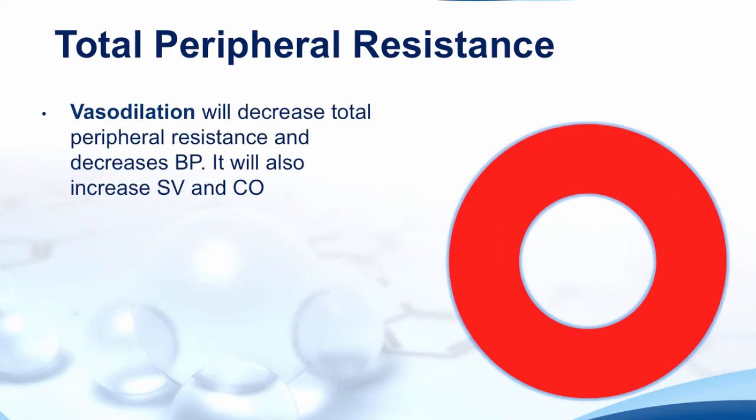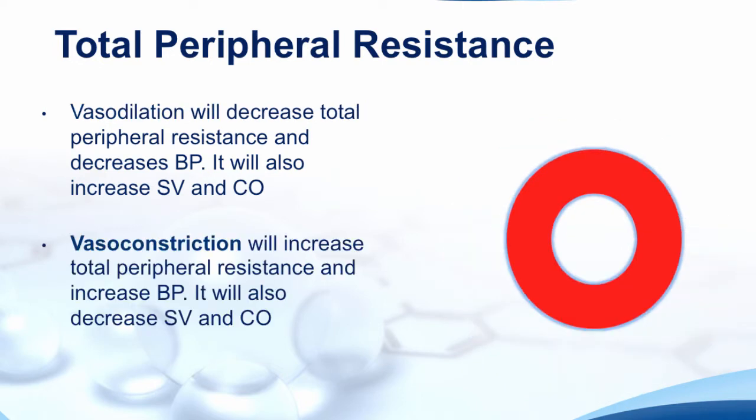Now, if the blood vessels open, we call this vasodilation. Vasodilation results in decreased peripheral resistance. Therefore, this will increase cardiac output. The opposite is true for vasoconstriction. This is the tightening of the blood vessels. If the blood vessels, and this is specifically the arterioles, constrict, the peripheral resistance increases. So that decreases the cardiac output because the heart has to push against more pressure.